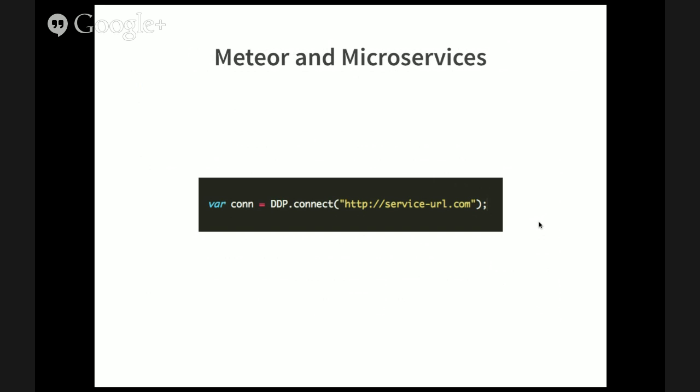And what do you think? We talk a lot about microservices. Then how can microservices and Meteor relate? Actually, Meteor is perfect for microservices. The reason is we have DDP. We can connect with each other using DDP, and we have PubSub, we have methods, and everything is there. All we have to do is glue this together, because we have a standard way of connecting to the servers, and this is a core part. So with Meteor, everything is there. All you have to do is glue things together and create a way.